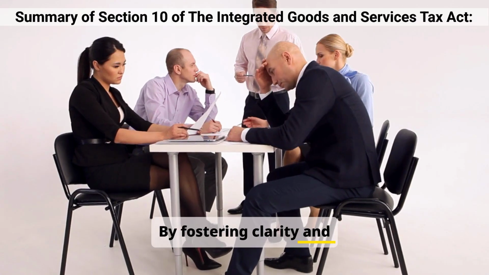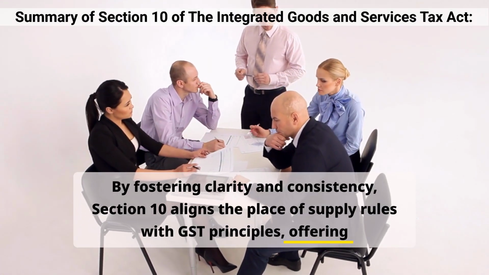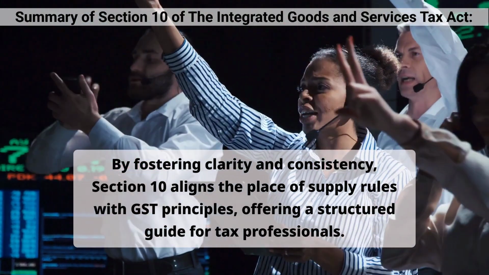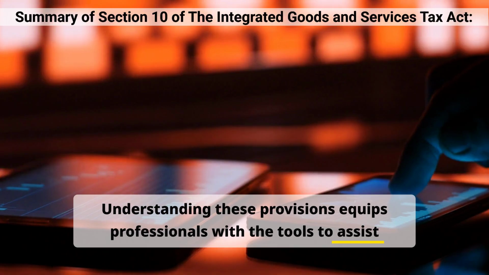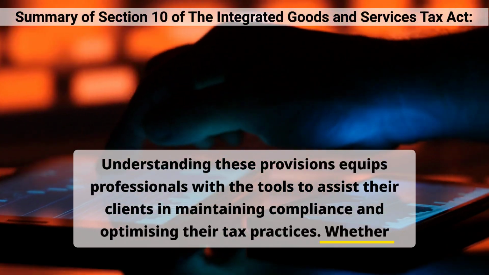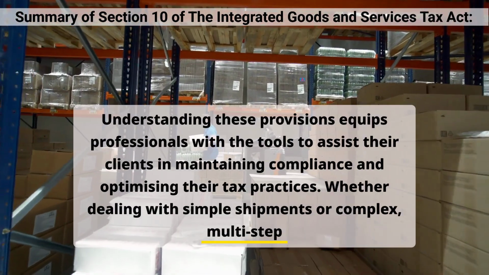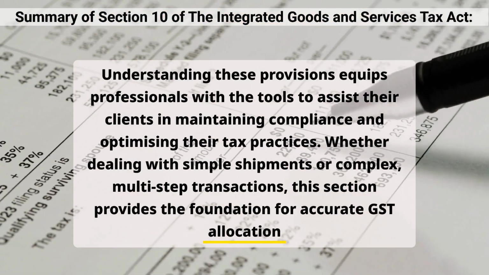By fostering clarity and consistency, Section 10 aligns the place of supply rules with GST principles, offering a structured guide for tax professionals. Understanding these provisions equips professionals with the tools to assist their clients in maintaining compliance and optimizing their tax practices. Whether dealing with simple shipments or complex, multi-step transactions, this section provides the foundation for accurate GST allocation and reporting.